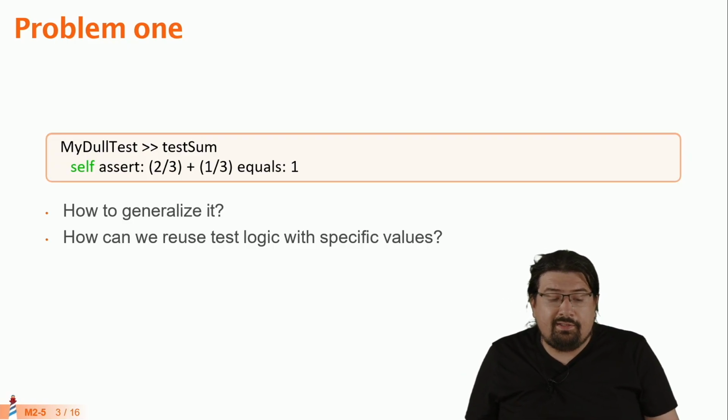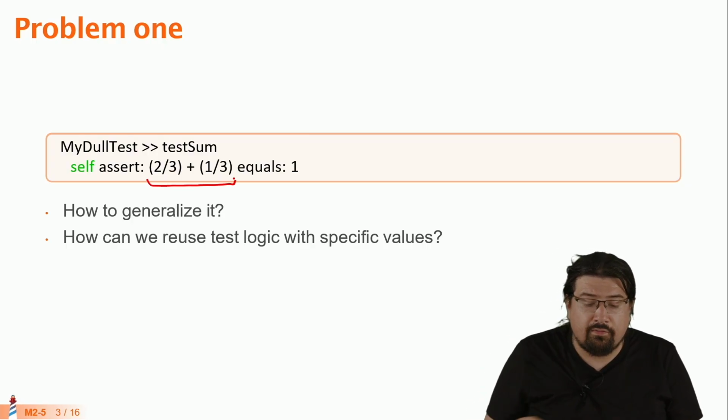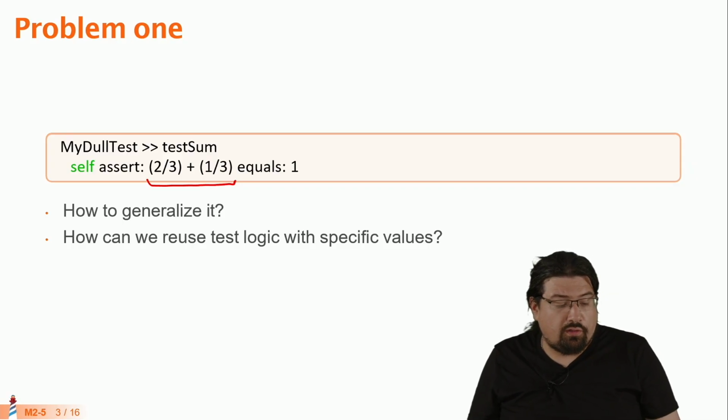We have a simple test that asserts that summing two different fractions gives us the correct number. But this test only tests this specific case with these specific values. So we need to have a way of generalizing it to make it more powerful and to cover more cases, so we are more sure that our code is good and we can continue implementing new parts of the system and always have the assurance that this test will work.